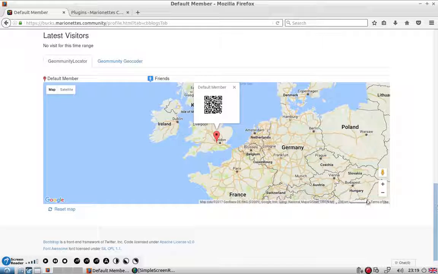And then right down the bottom is this geoimmunity concept. So the idea is that as long as you've said that this website can track your location, it will be updated every time you log in, which is particularly useful if you've got a mobile phone and stuff. And that means then that people that are geographically close at the same time can meet up in a kind of geoimmunity. You understand what I mean? So if some guy is visiting South Wales and somebody else from the community is also visiting South Wales, they might see on here, oh look, so and so's here at the same time, I know you from this community, do you want to meet up and have a chat or whatever? So that's that.